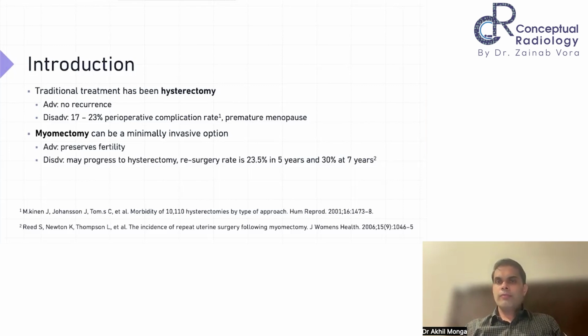Myomectomy again is an invasive procedure. Of course, if somebody is looking for fertility, we still don't have enough data to say embolization versus myomectomy. So we end up letting people go for myomectomy in those cases. But once the family is complete, again, there's really no major reason why somebody who is a candidate for uterine fibroid embolization is not offered the same. Of course, there are certain areas where the treatment is difficult, sizes are such, or the location is such which is not favorable for fibroid embolization. But otherwise, the results are extremely good.